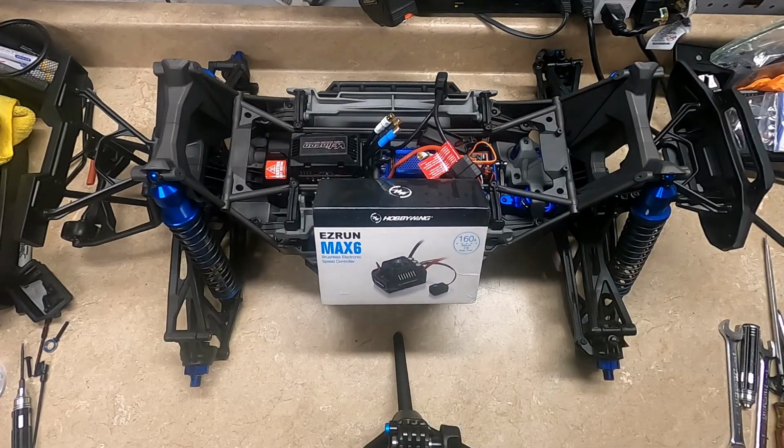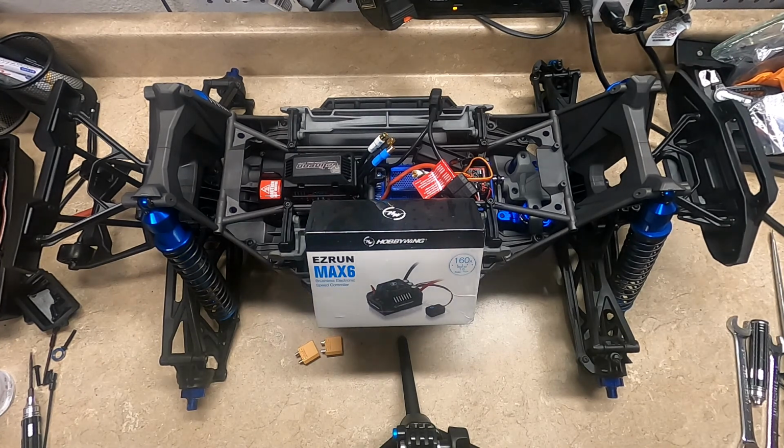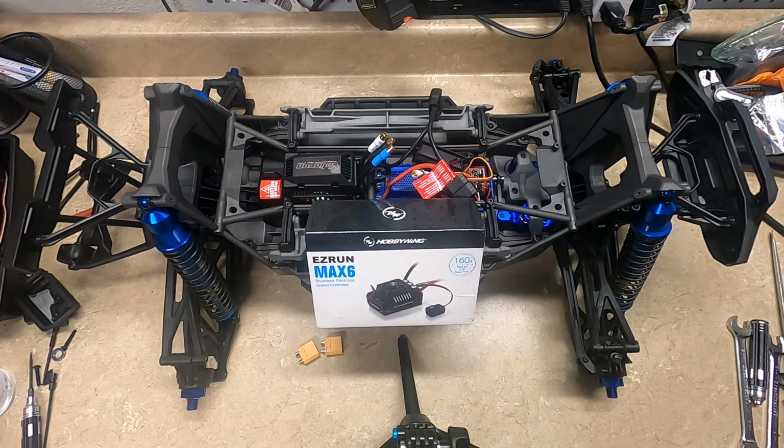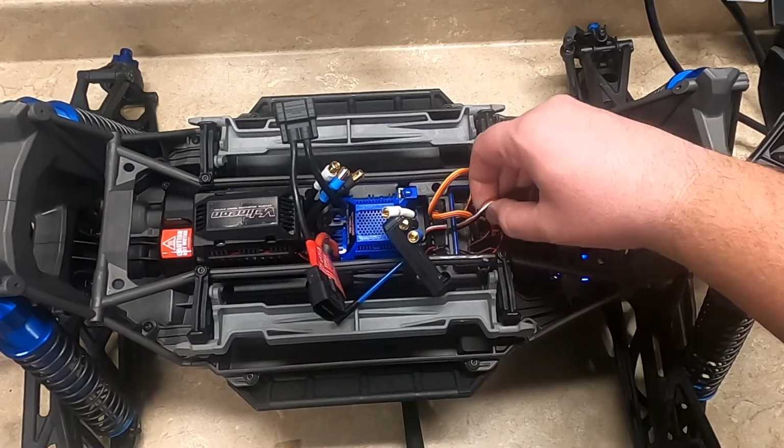Hey, what's up? So I'm working on the X Maxx again, and in this video I'm going to be replacing the speed controller with this Hobbywing Max 6. This is an 8S speed controller and it puts out more power than the stock speed controller, and it can also handle the higher gearing that I'm running. I'll start by disconnecting the speed controller.